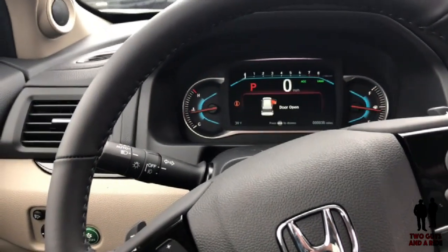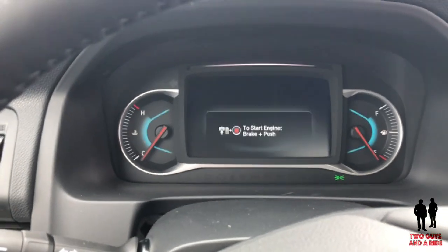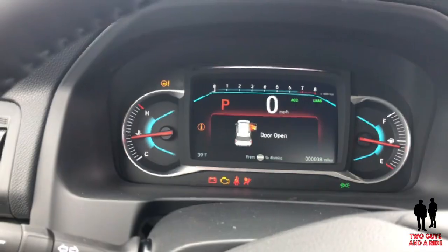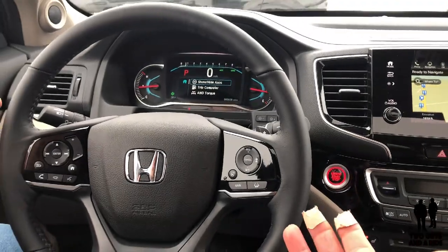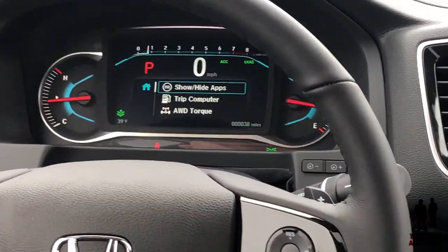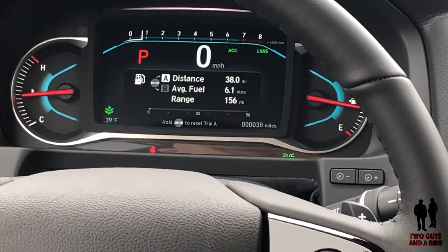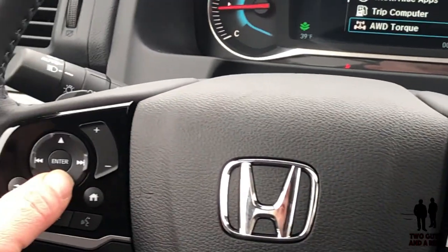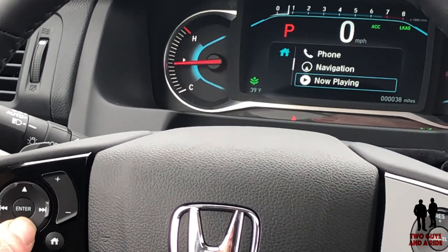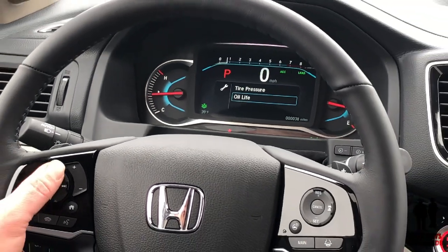I want to show you the center dash here — as you start it up, you get a Star Wars kind of thing going on that screen. That's just cool. Up here on the steering wheel, your home key brings up the center screen of things you can do, controlled with the up and down arrows. You can see your trip computer, where the torque is in your all-wheel drive system, access your phone, navigation, music or media, your maintenance info — tire pressure, oil life, that kind of stuff.